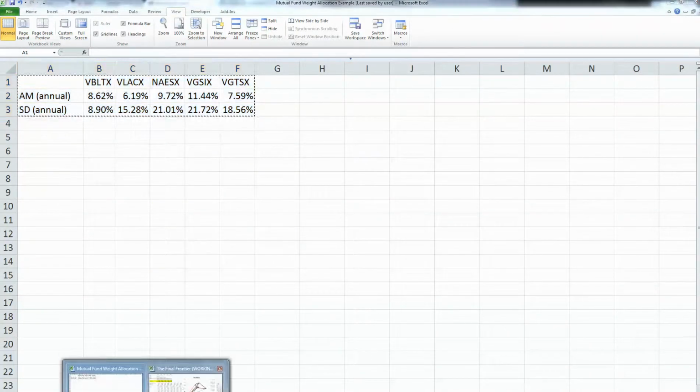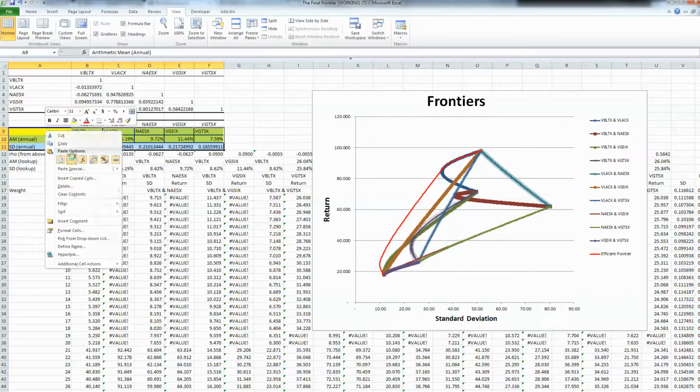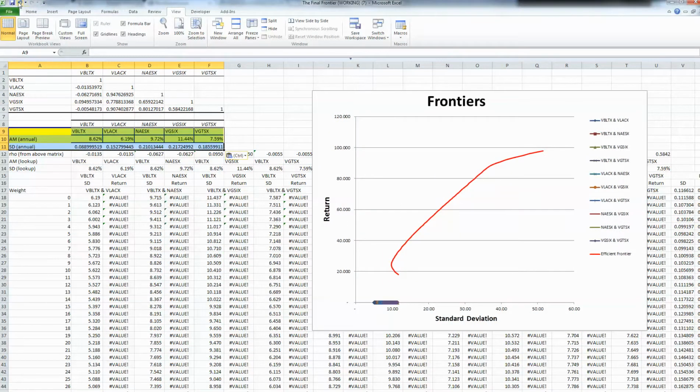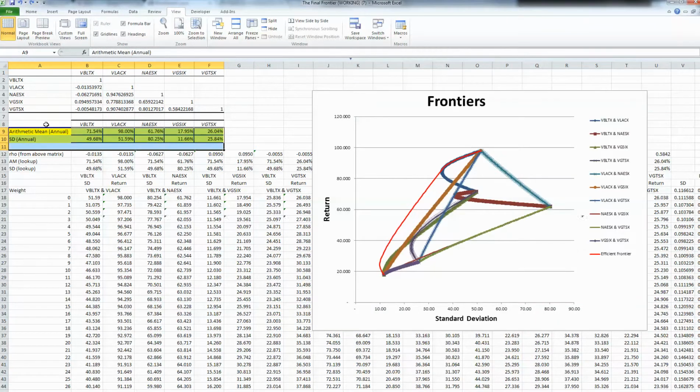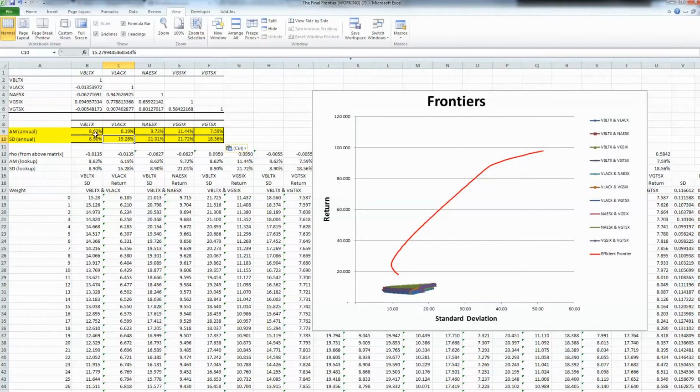And I am clicking paste special here. Oops, boy, I really messed it up. I'm clicking paste special values so that it copies the actual values.